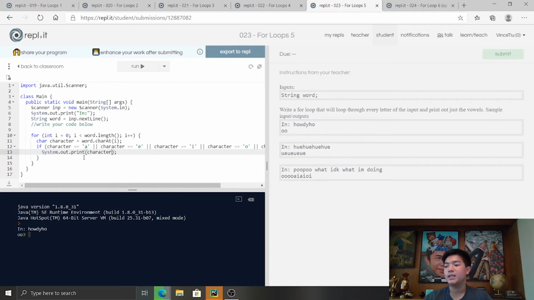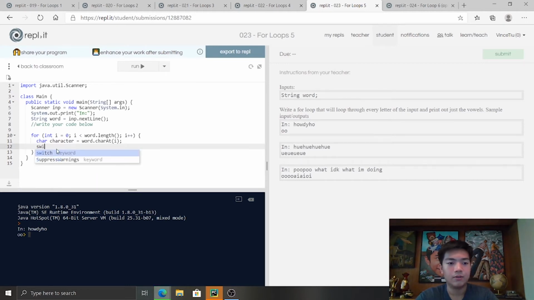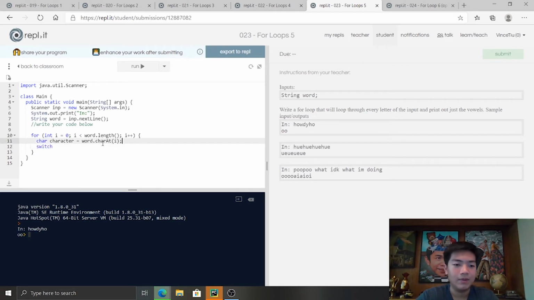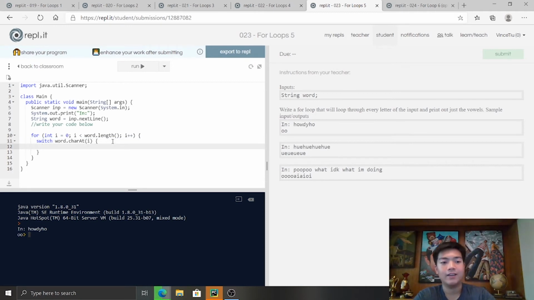And we could submit this code, but I also want to introduce to you a new conditional statement which I messed up in the previous speedrun, and it's called a switch statement. So what switch does is it takes in an input, say word.charAt(i), that's perfectly fine, and it will check if this is equal to a number of things.